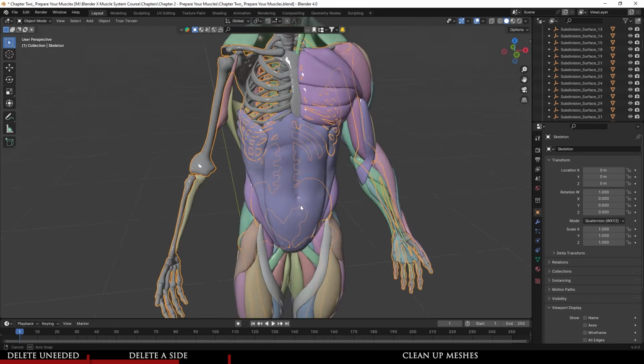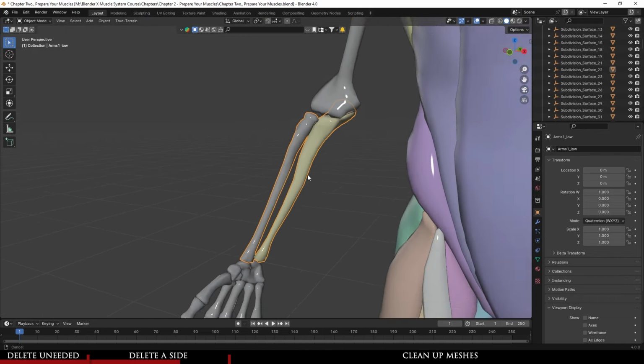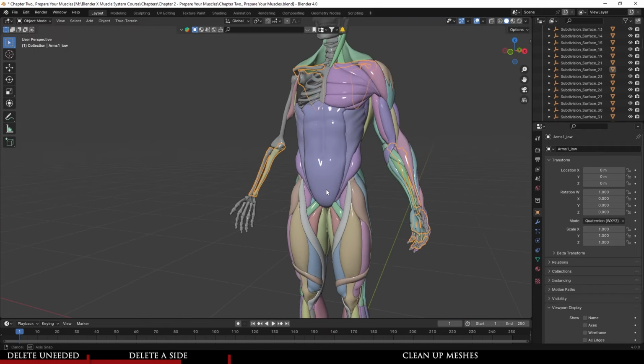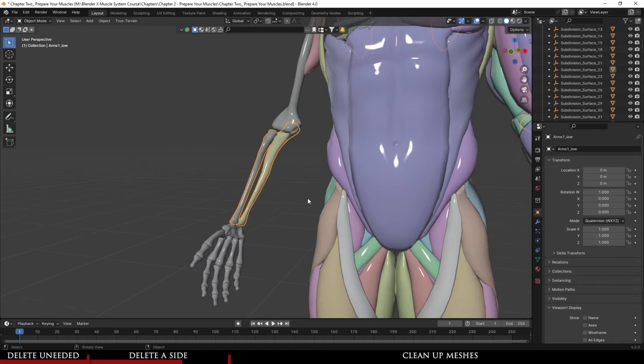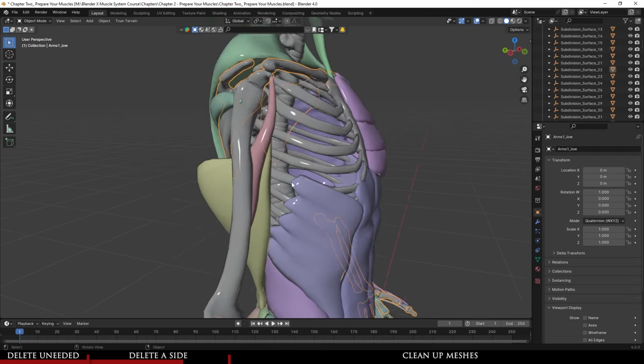Now, going back to the skeleton though, yeah, they're all on there. That seems to be the only bone that's actually missing if I delete it. And I'll have to delete that on that side too. Okay.